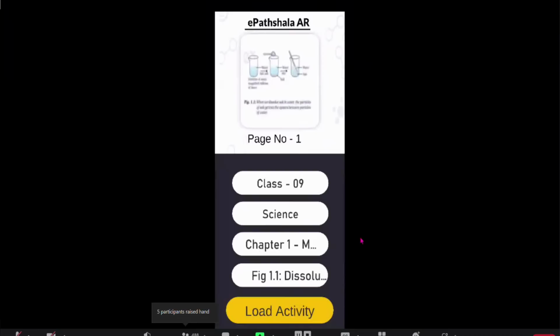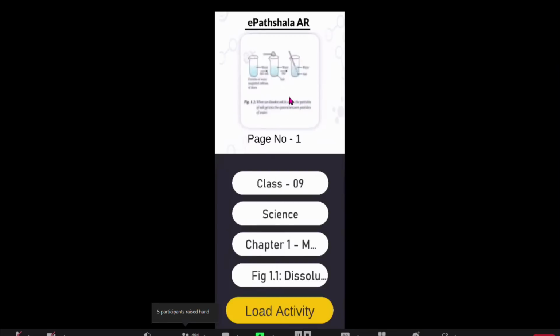So this figure that you are able to see over there, you actually need to scan. When you click on the load activity, this few MB simulation will be downloaded from the internet, and your camera will automatically be open, because this is a very peculiar feature of using augmented reality. And with that camera, you need to scan this image on the textbook.